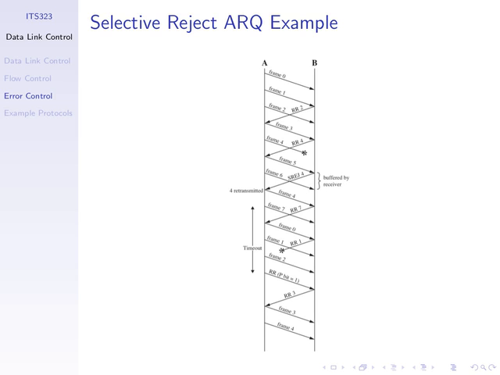He's correct. Selective reject can be better efficiency because we retransmit less with selective reject. What's good about go back N? It's simpler. Simpler to implement at the receiver and uses less memory at the receiver. And simplicity is useful when you have very small devices. You need to minimize the cost of implementing the receivers. Simplicity is important. So understand the trade-offs between them.